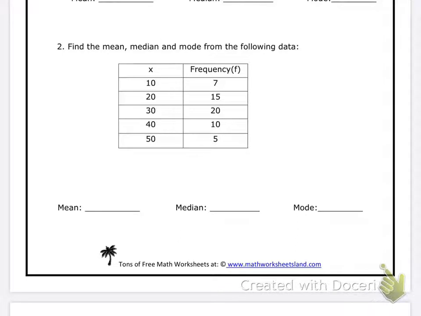Again, if you prefer to do it on the calculator, totally fine. This goes into your L1. This goes into your L2. And then you just do a stat. I believe it's number 1. It's a 1 variable stat. If you have the older calculator, you have to actually type in L1, L2. If you have the newer one, I think it automatically defaults. But if not, you would need to make sure L1 and L2 are there. X bar is your mean. Your median, you would have to scroll down. It would be the MED.